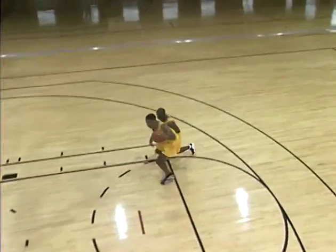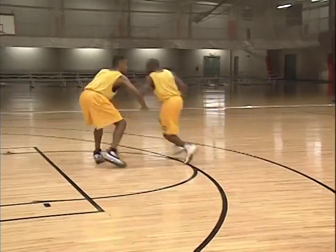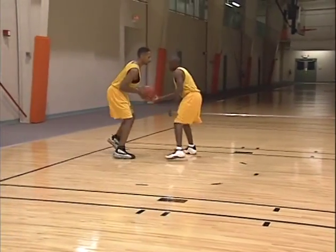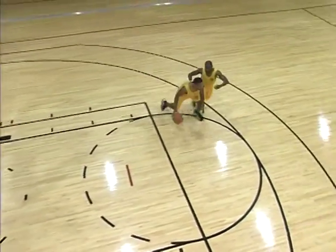Notice that the body contact is made. The defender is coming up, making contact to shut off our dribbler, and he uses his momentum to spin away from that defensive pressure.